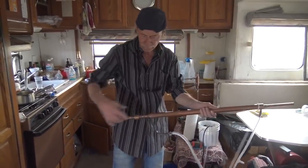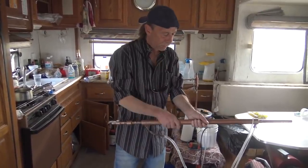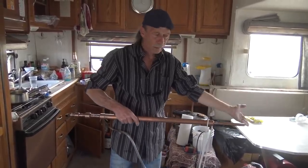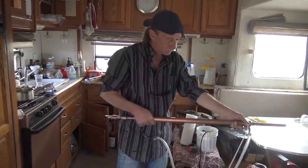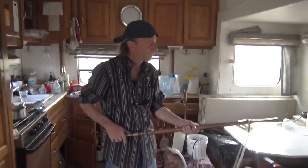It's a cooling jacket, and this is a straight through pipe. As anything comes through here, this cools it down and turns it back into moisture, water, or alcohol, or lavender oil, or whatever. So this little piece does the same job as a big copper coil that you have to clean out.